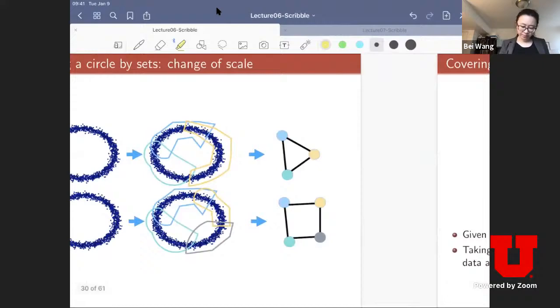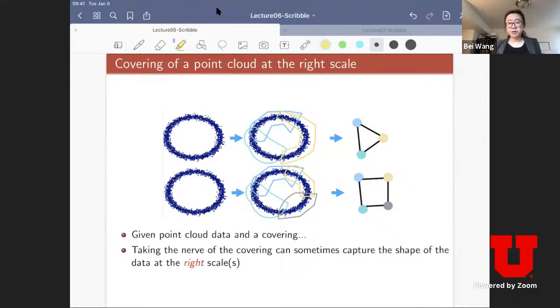So the idea of a nerve, we have not really moved into the mapper construction exactly. We're just talking about covering of a space, okay? So the argument is, if I want to recover my underlying space, a point cloud sample from a circle, if I want to recover that circle, recover that loop, or recover that tunnel, what is the right number of cover elements? And how are those cover elements arranged with one another?